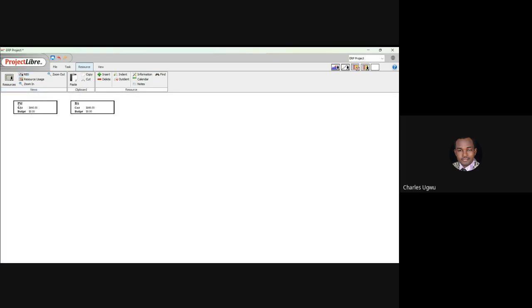Now, the cost for the project manager is 640 because the project manager is doing only 2 items here or 2 tasks here.